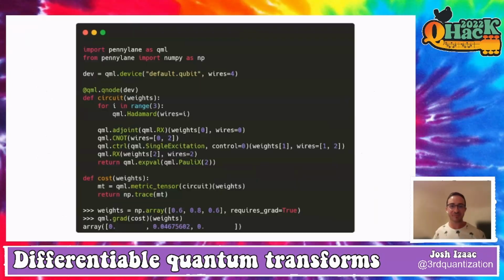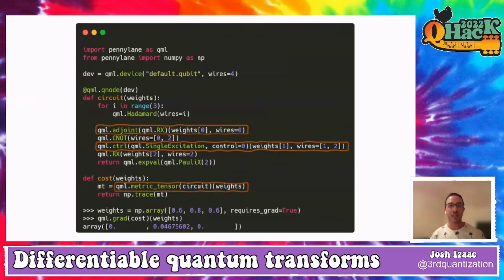So a quick example here, I just want to point out, this is just your stereotypical PennyLane program to compute the metric tensor, and there are already tons of transforms in here. Here we're taking the adjoint of a gate, which is a transform. We're transforming a quantum chemistry template, single excitation, to become a controlled template. So that's another example of a transform.